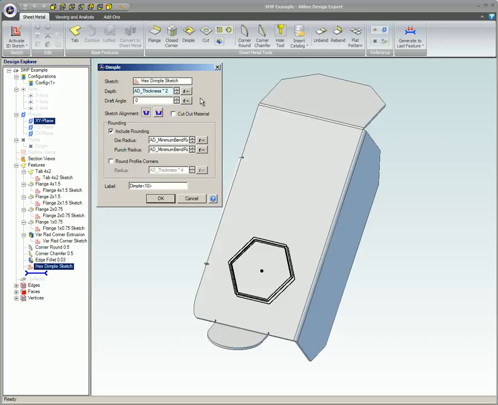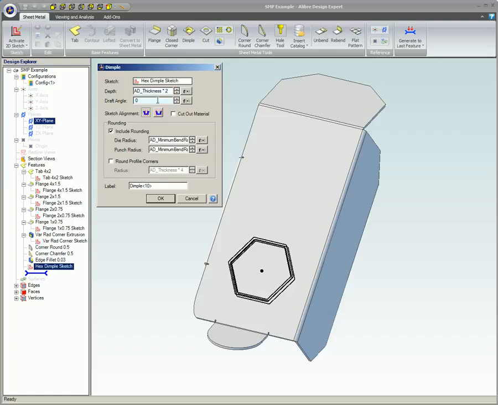But you can put in a value of 5 inches, and the model will be displayed correctly on the computer screen. It is possible to create a dimple on screen that is impossible to manufacture by entering values that do not make sense in the real world. It's up to you, the designer or engineer, to know what the realistic values are and what your manufacturer is capable of making. Enter the draft angle if needed.